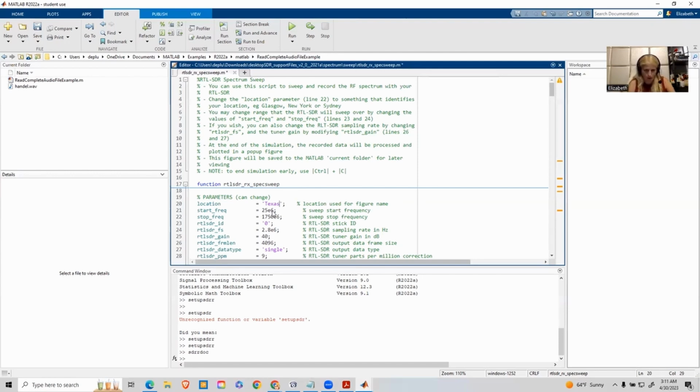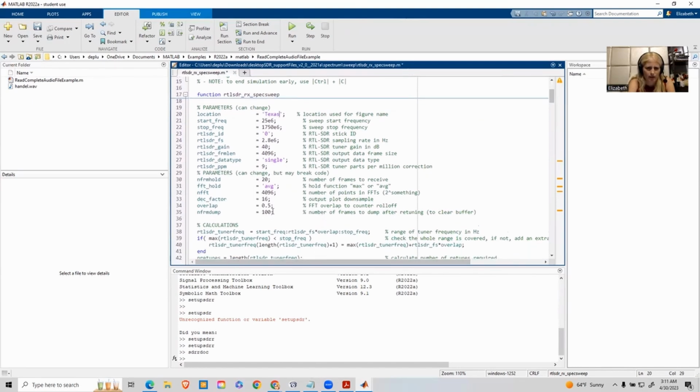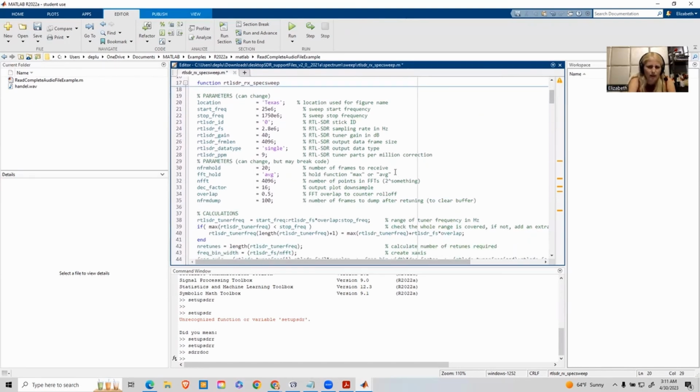Once you go through the parameters, you should be okay. These are all the ones that this program runs off of. It's configured by default to sample at 2.8 megahertz on both the I and Q channels.